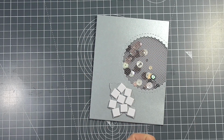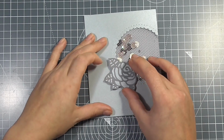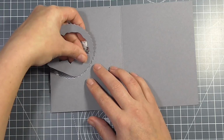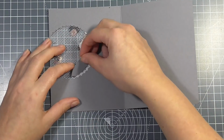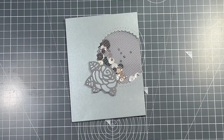So I went ahead and put some foam squares on the back, peeled off the backing and placed that down. And then because it does hang over the window, I just need a little piece of cardstock on the inside to hide up that mess. So again, I'm just using a little scrap from where we cut that window.